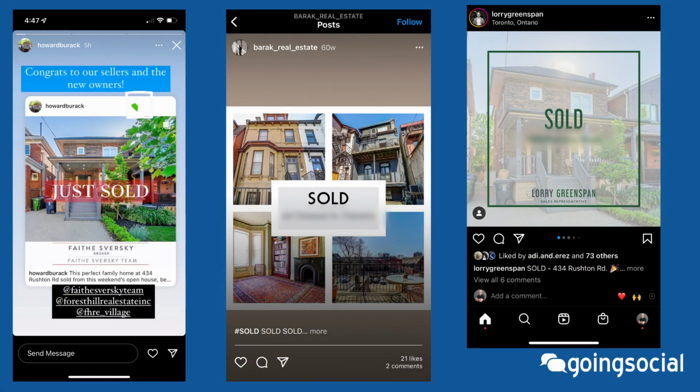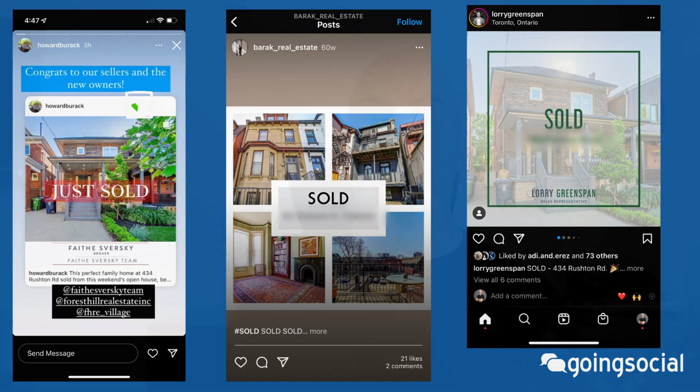Some people will put the photos into a carousel type ad or a post where there's multiple images. You've seen those on Instagram where you can just slide to the left or right and go through those different images. So again, that's another way that you can share that content. And if you're doing the post over and over again, using different photos on different posts is a great way to do it. Put them in different orders, that kind of thing. So again, these are ways that you can take one property and share it multiple ways so that it does look new and unique.